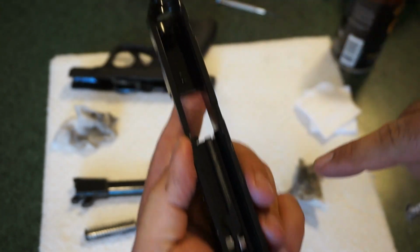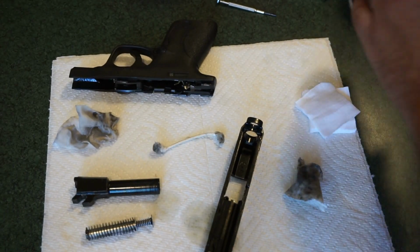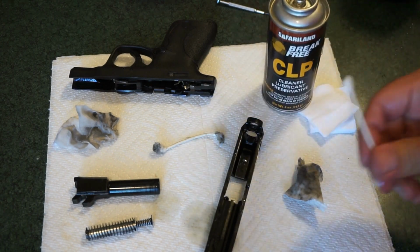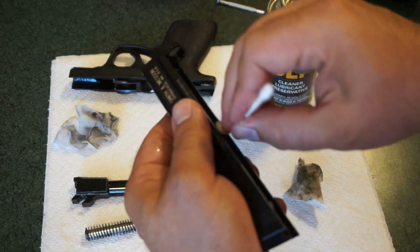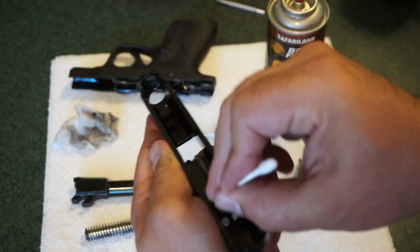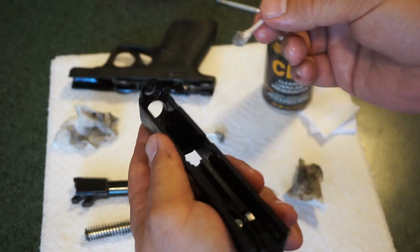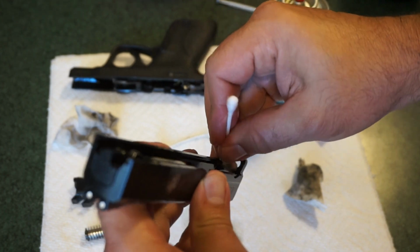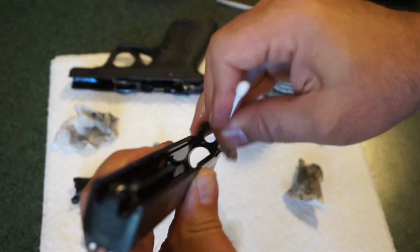Again, any of this stuff you can go over with the brush if you want to. Another thing I like to do is to take another cotton swab, some CLP on it, and then just go ahead and run that down the channel on the sides where your slide runs, where your tracks are and so on. More or less the guides for your slide. And that's going to pull a lot of stuff out there too. Also, get down here in this front area where your guide rod goes into place. Just go ahead and wipe that out too. Give that a nice little wipe out.